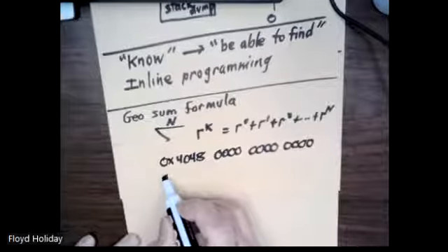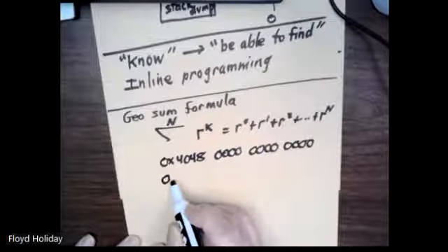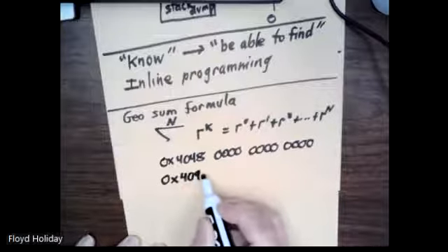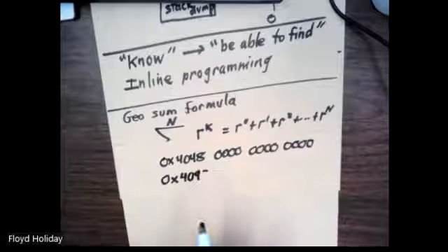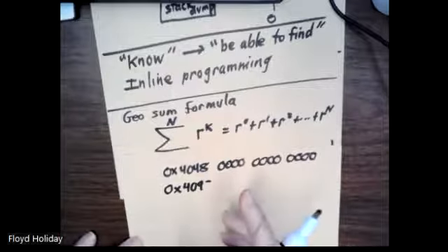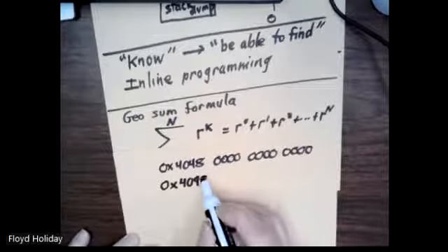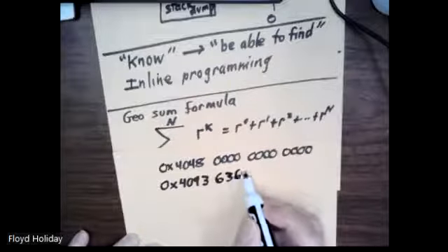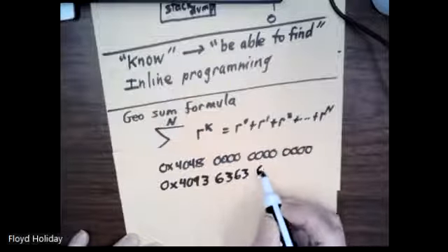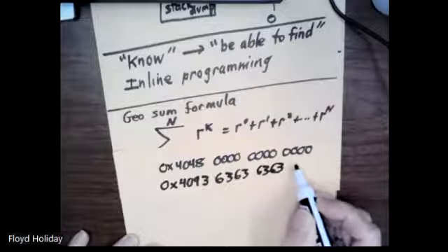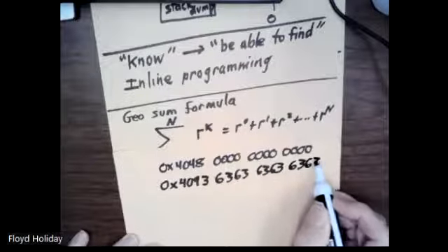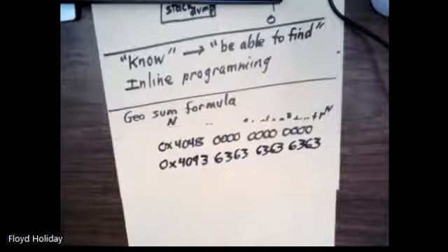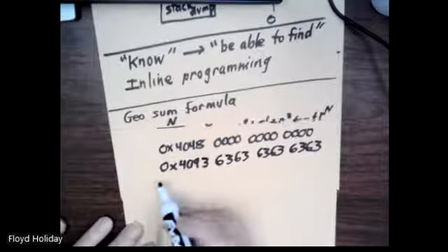What if it's a repeating one that I'm talking about? 0x409. Let's see. What is the 3? I probably can't remember it. 3, 6, 3, 6, 3, 6, 3, 6, 3, 6, 3, 6, 3. There's for it. And so that's a repeating bunch of bits. That's not so nice compared to the one above it.